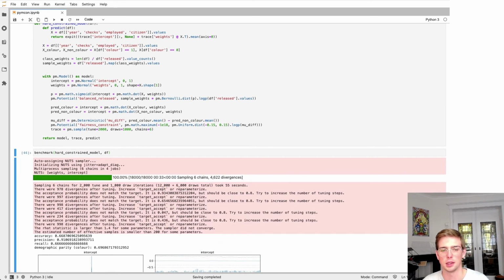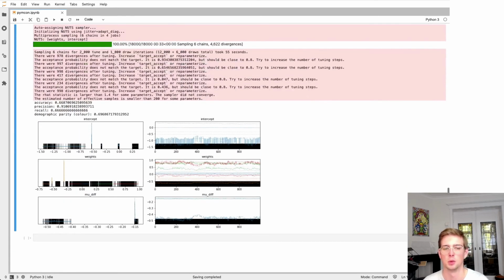A divergence basically means that the sampler wasn't able to properly explore a certain part of the space. And any kind of divergence in your sampling process is probably a good indication that there's something wrong with your model. Also, when we look at the actual trace plot of this, we see that there's a lot of stuff that goes wrong here. Our traces definitely don't look like fuzzy worms anymore. And all of these rug plots we see in the bottom are where possible divergences have occurred. So apparently this isn't a great solution to our problem.